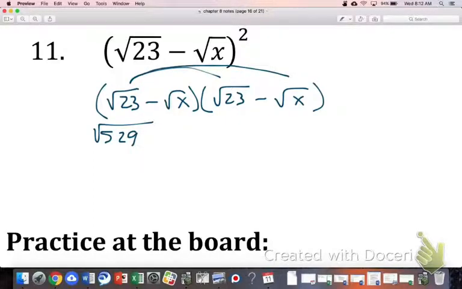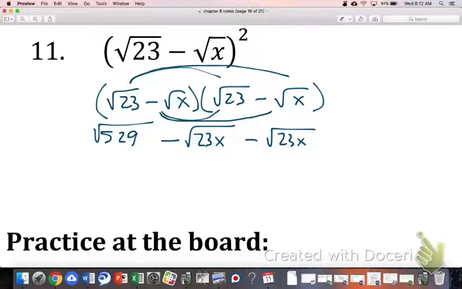Your outers, you're multiplying, again, a radical times a radical. 23 times x is just 23x, so this would be minus root 23x. Really important to note here, the 23 and the x are both in the radicand. Both of those make up the radicand. It's not like the x is outside of the radical, they're both in there. So that's your firsts and outers. Your inners are going to give you the same thing as your outers, so minus root 23x. Your lasts, a negative times a negative is a positive. Square root x times x is x squared.